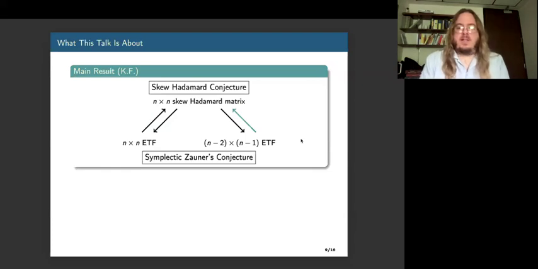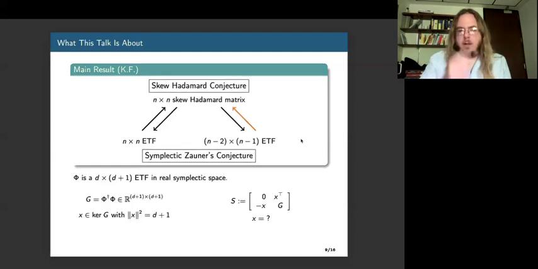All right, well, this arrow on the right is all that's left. It's a little bit more tricky. The goal is kind of the same, or the procedure is kind of the same. What I want to do is, if you remember on the right side of that diagram from earlier, we were talking about the core. And what I want to do is make this gram matrix and insist that it's like the core of a Skew Hadamard or a skew conference matrix. So this is the idea.